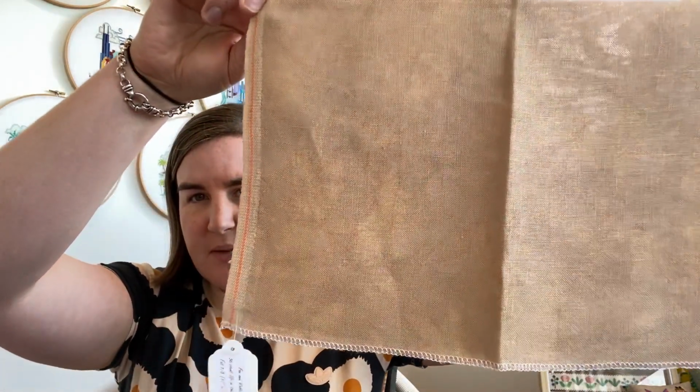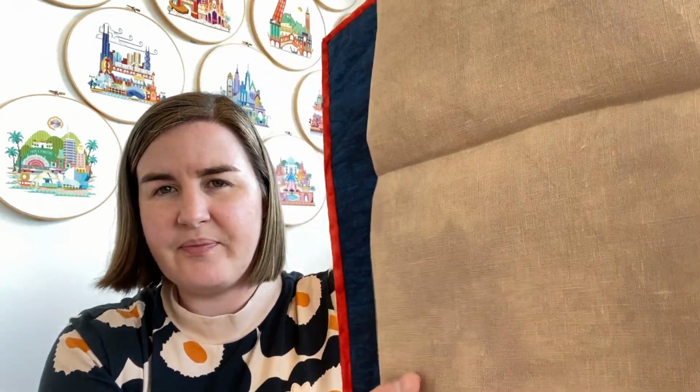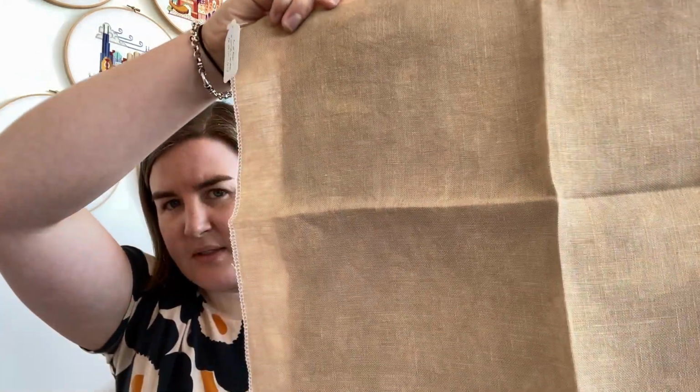I wanted to get a few colours just so I can see what the colour's like before investing in a large piece. And the type of designs I do, I'm not a big project type, massive full coverage designs, so they're perfect for what I want to do. It's just deciding how I finish it that determines how much fabric I need. It's a beautiful, lovely creamy neutral colour. I believe this one was named for the Attic Needlework store in the US. So that one is the Fox and the Rabbit 36 count Up in the Attic.